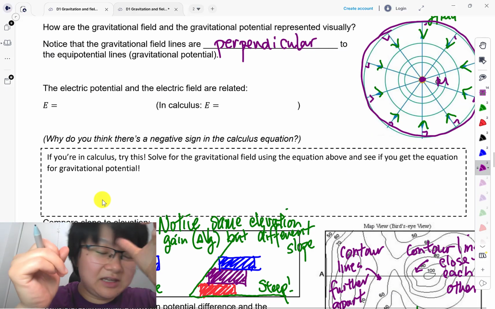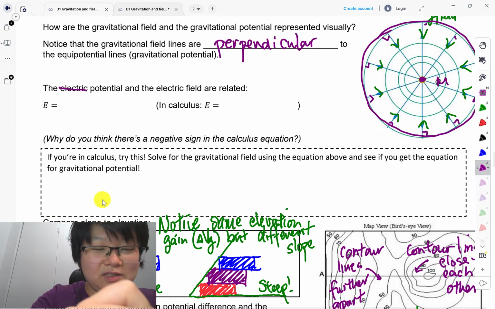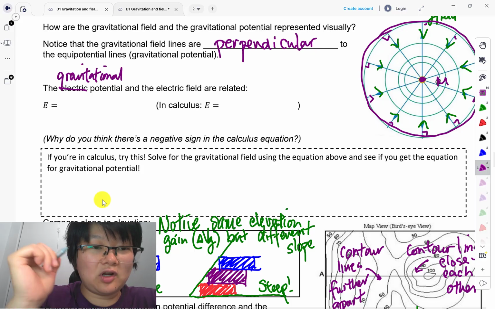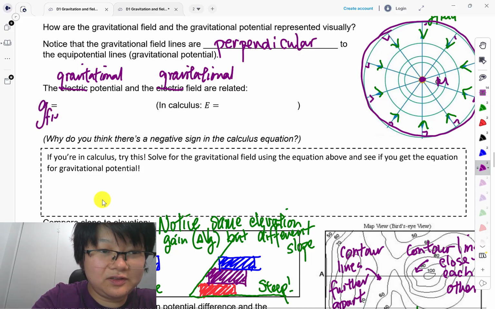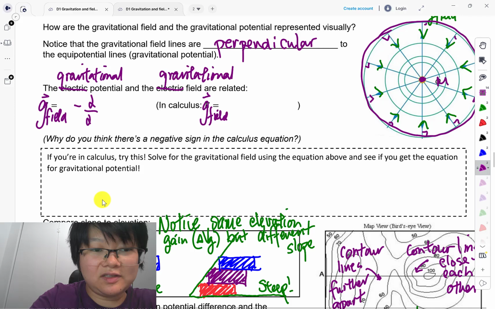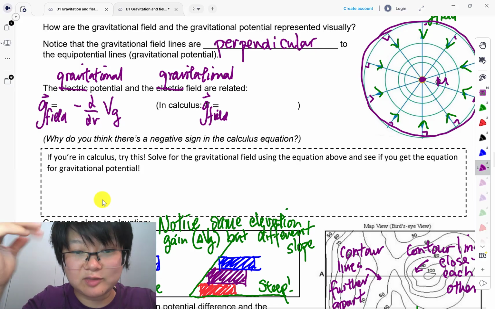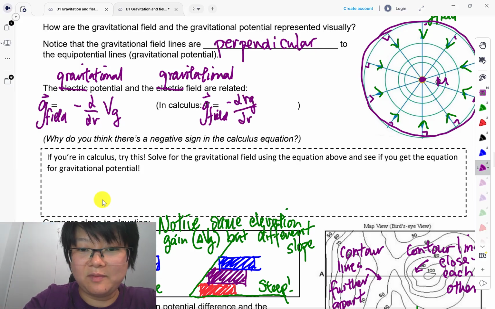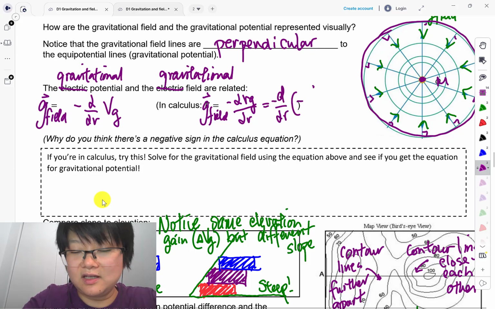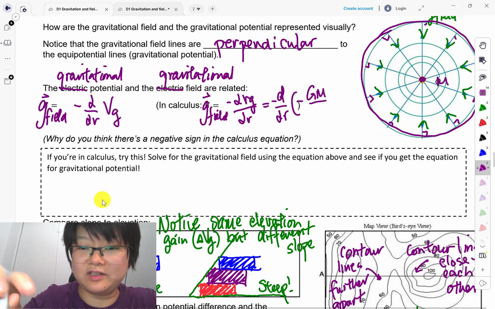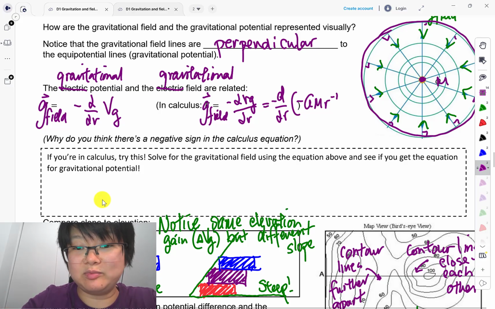As you can see, this was obviously adapted from the electric fields section, so sorry, please fix this. So here we have the gravitational potential and the gravitational field related, in which the g field is, as we said earlier, taking the derivative of how your gravitational potential changes across space. The process looks like this. So we take Vg as negative big G big M over, actually, don't do over r, do r to the -1, which is the actual exponent.